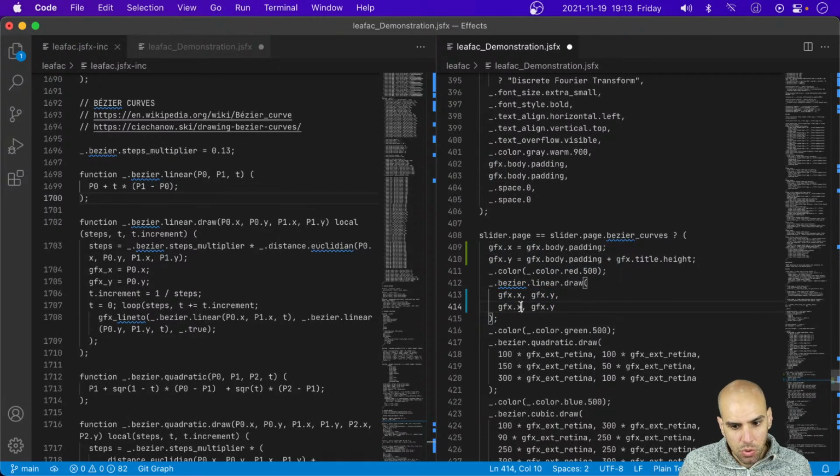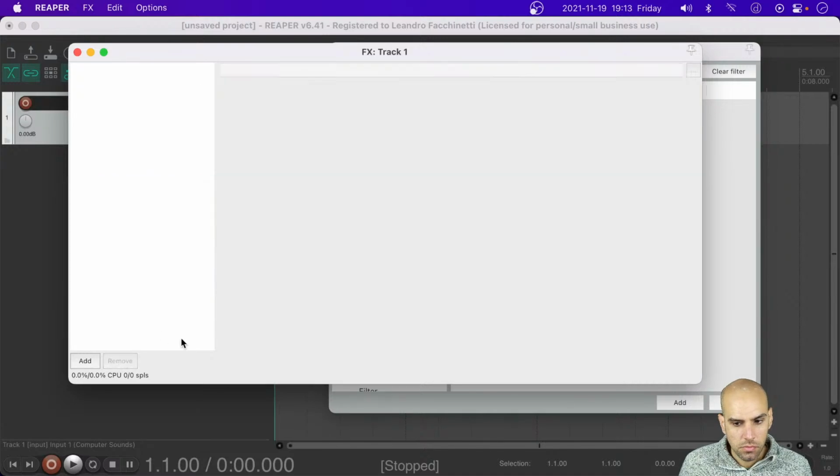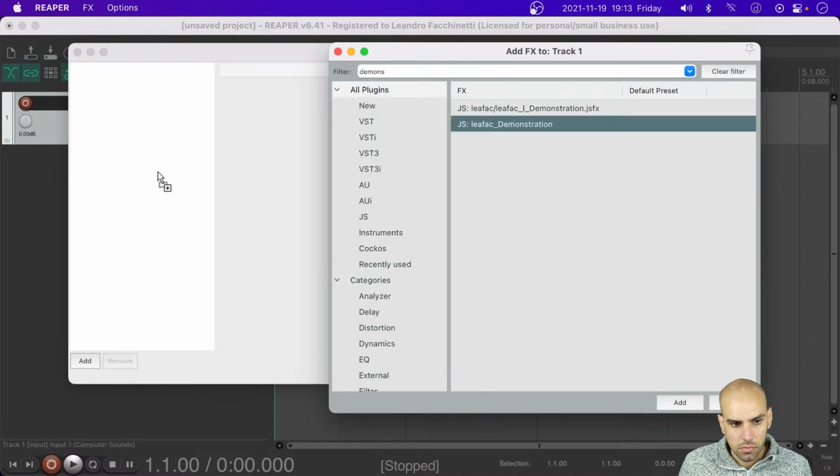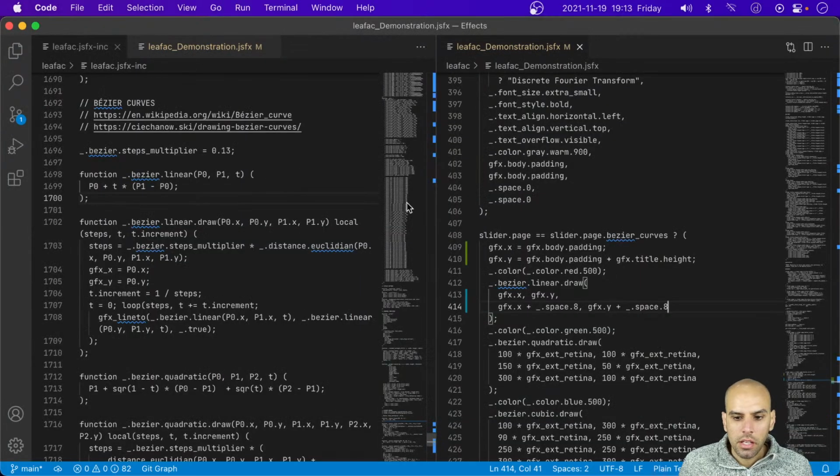So I want the line to go down by, let's say, 8 spaces, or sorry, to the right by 8 spaces and down by 8 spaces. Neat. And maybe this will have a bit more of a padding.